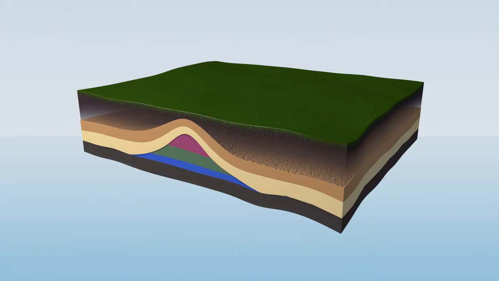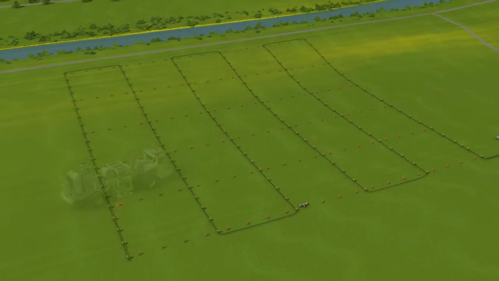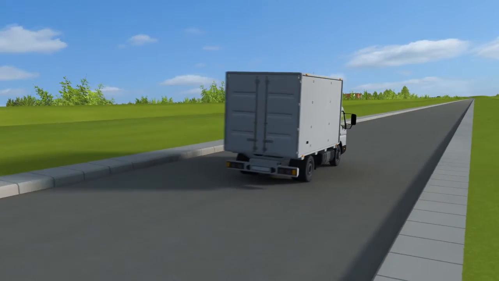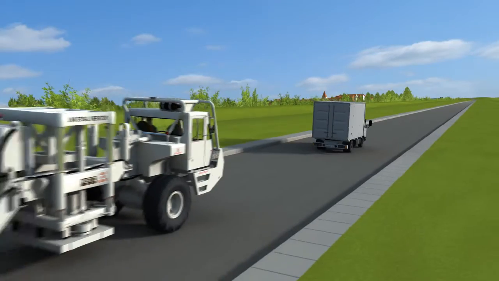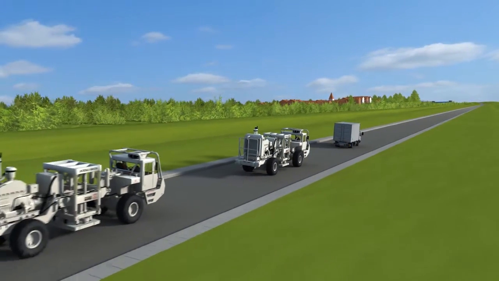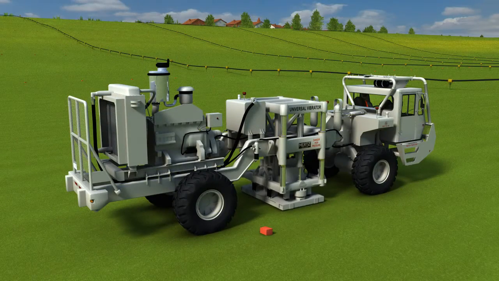Today, the search for fossil raw materials from the Earth's surface is mostly carried out using modern 3D seismic technology. In a process similar to that used in depth sounders on board ships, sound waves are generated near the surface, and the sound waves reflected back from underground are then recorded. The sound is often generated with a so-called vibro truck, which generates the sound waves through a vibrating base plate.